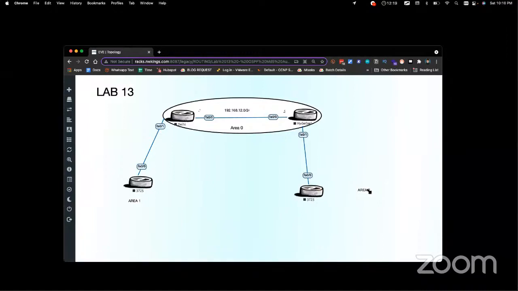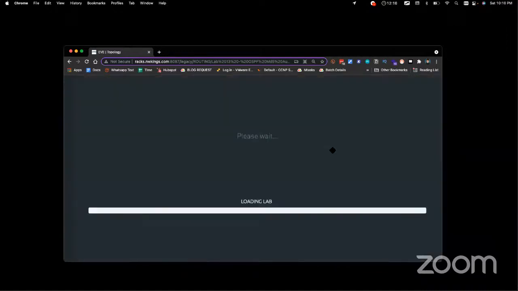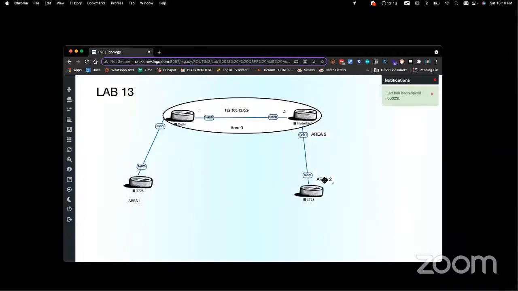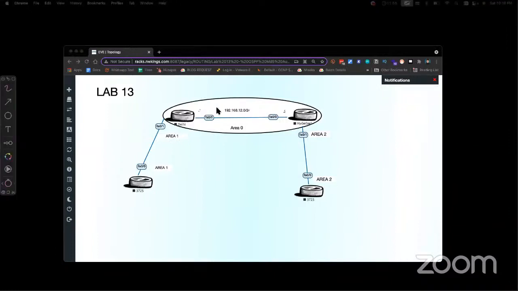The first way is you can add this side area 2, this side also area 2. We can add this side area 1, like this side of the interface in area 1 and this side also area 1. When we do it like this, for Delhi and Hyderabad, we are going to add these interfaces in area 0.